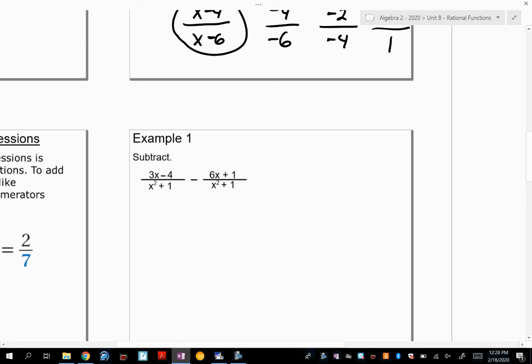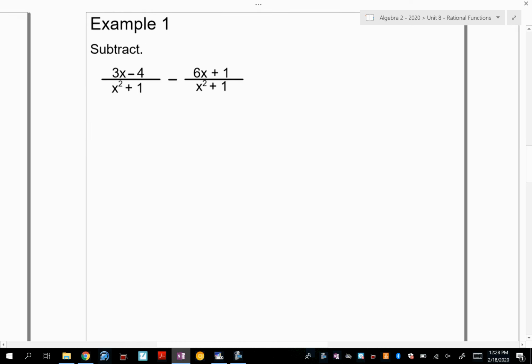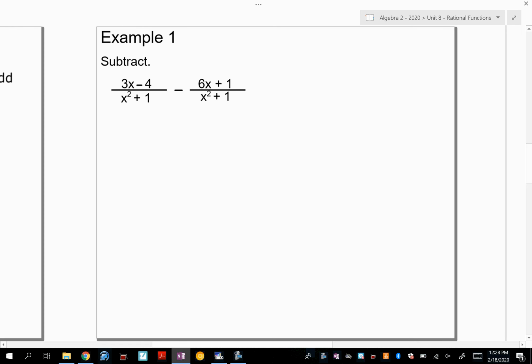Okay. Everyone look at example 1. We're going to do this in 30 seconds. Yes, right now. Here we go. Okay. The reason I want to go through this one really fast is because on the SAT and on my test, these don't happen. But I wanted to show you because when you take math in college, it might happen in college. Okay? So you'll notice in this example, it's subtraction.